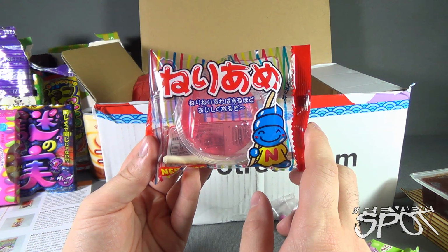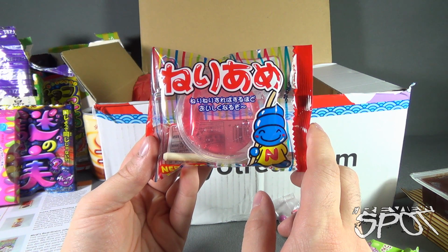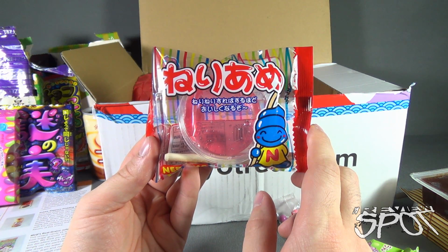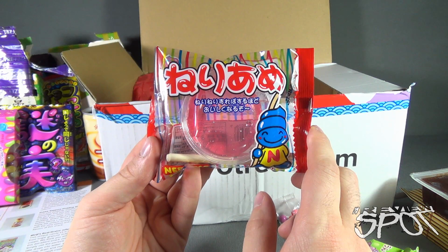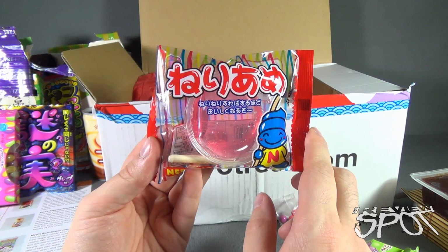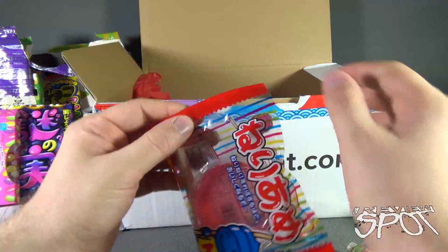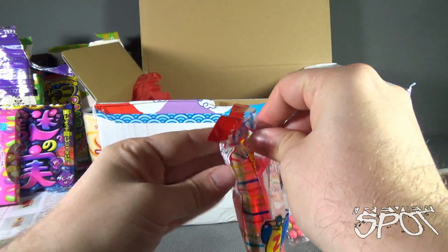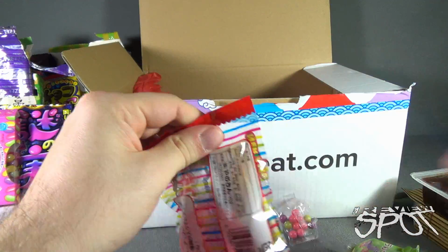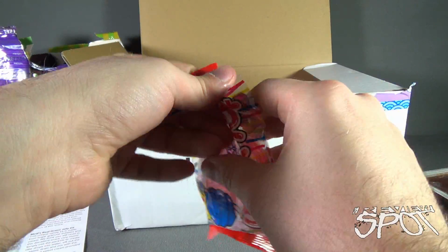This is the nariame, stirring up rain. This traditional sweet you will often see in the shops surrounding all the festivals in Japan. This sticky liquid can become a solid and be eaten and enjoyed. Be careful because it is extremely sticky. Oh boy. That says to me, open with extreme caution and don't get it everywhere. And for that, I'm going to need my knife just to cut the plastic here.